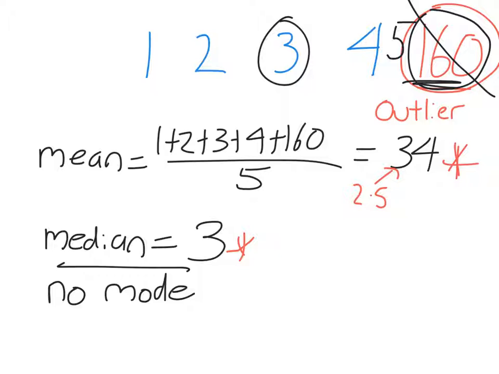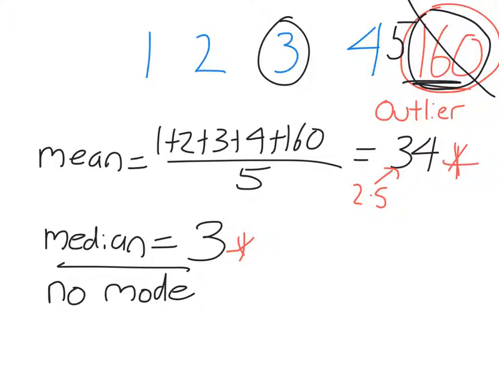One example would be in house prices. So what would happen with house prices? You'd have a lot of houses that cost a similar amount, but then there'll be these mansions that are so big and they cost millions of dollars. They would be outliers, those mansions. And what would happen is they would drag up the mean. So if we talked about the mean house price, it'd be a lot higher than what the average house price is, because it'd be dragged up by houses that have a really, really high cost, whereas the median is less affected. And that's why people don't talk about the mean house price, they talk about the median house price.